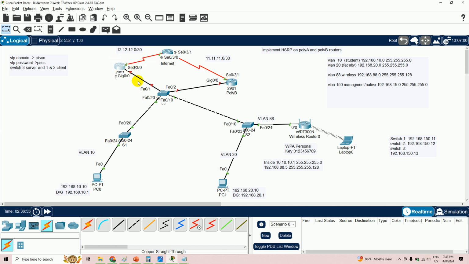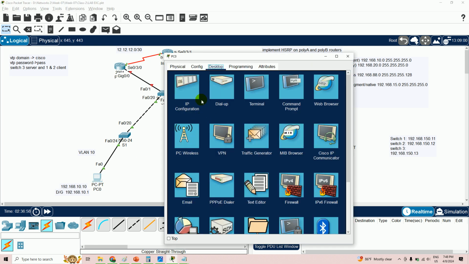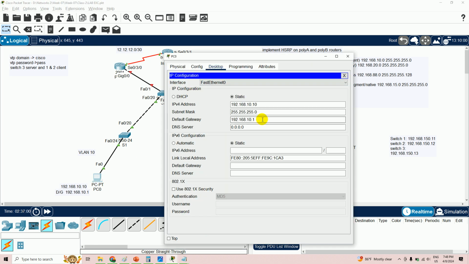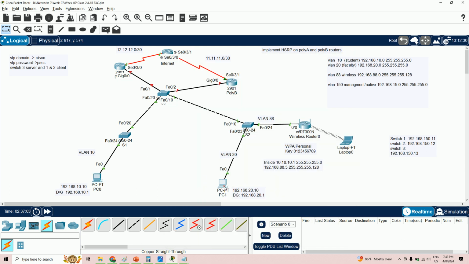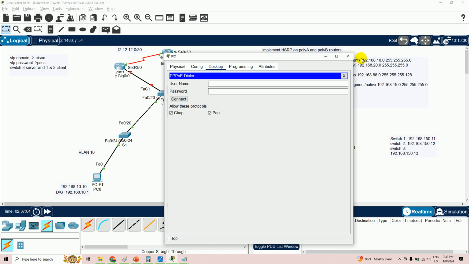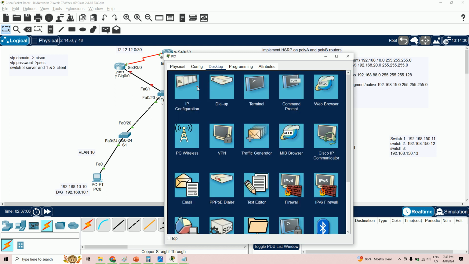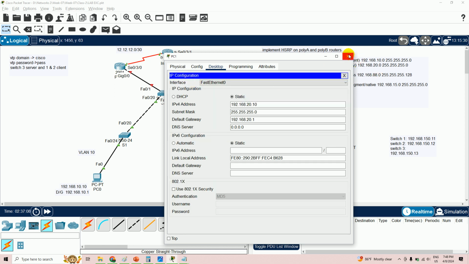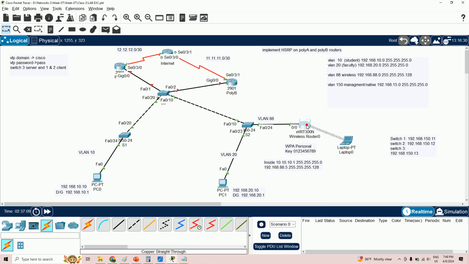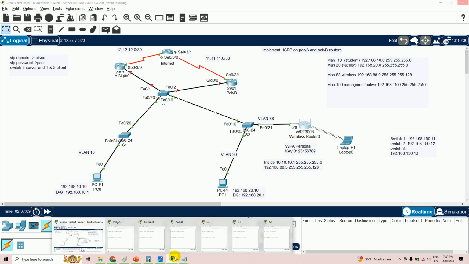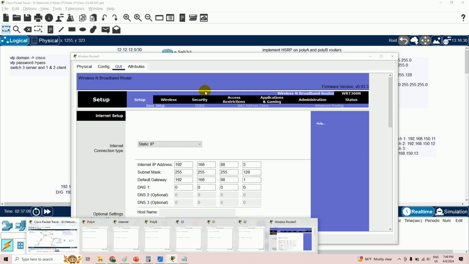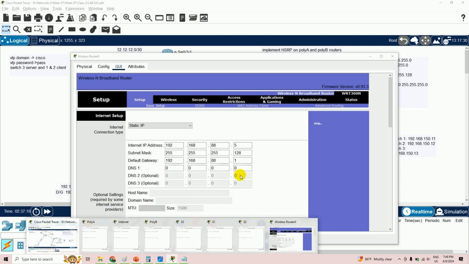gateway, default gateway, and as you have already seen, we have selected the default gateway IP address as 10.1 and here also 20.1. This is for VLAN 20, and you can go here and check, this is for VLAN 88 also, this is the default gateway .1.